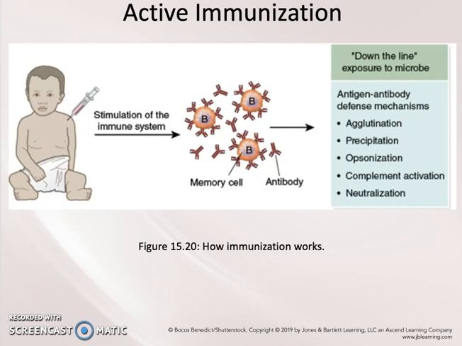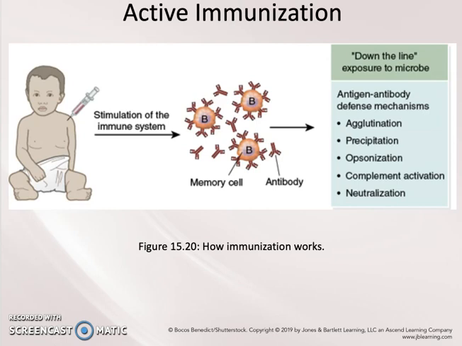On the other hand, artificial active immunity is the use of vaccines. It's artificial in that it's intentionally administered into the body to provoke an immune response. These vaccines are designed to not cause disease, but still stimulate the immune system. So they are designed to have all of the advantages of active immunity without the disadvantage of being sick.